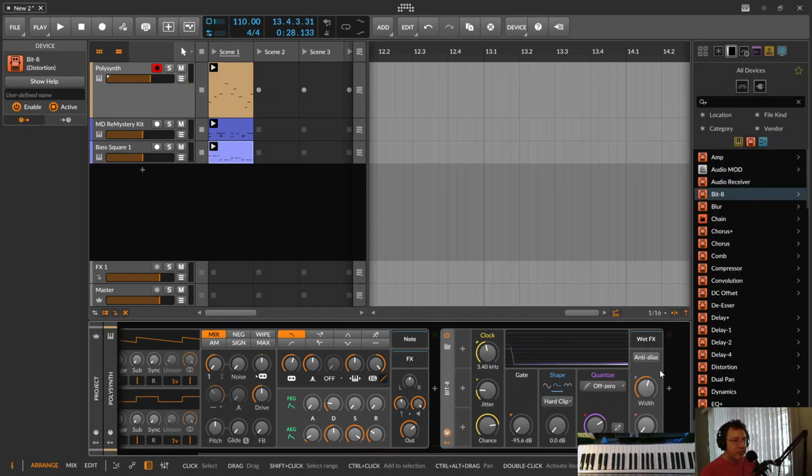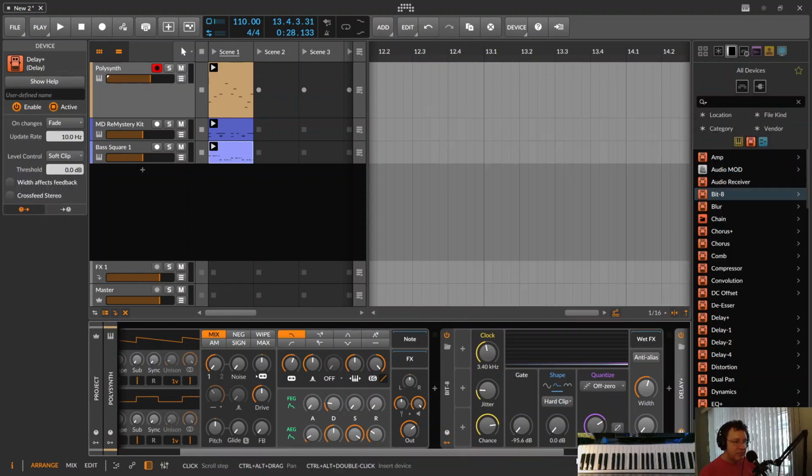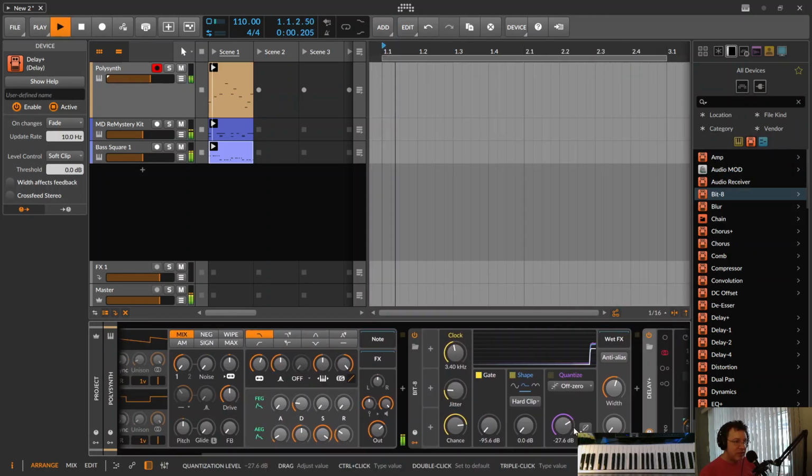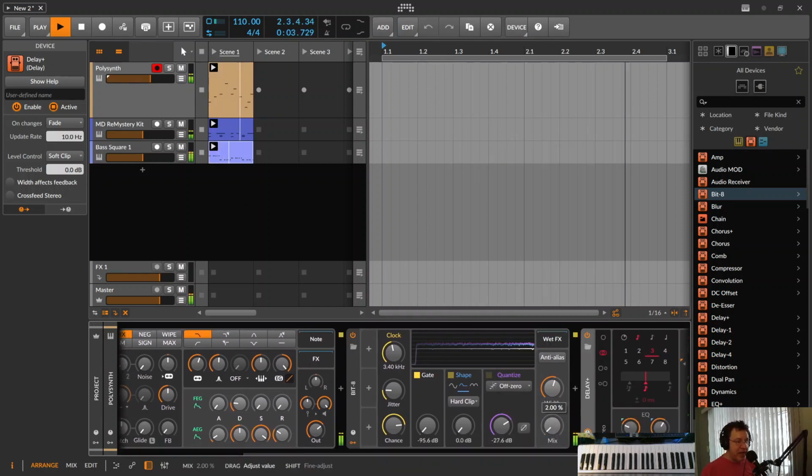Now, did that take away both the reverb and the delay? Okay, let's put the delay back in. Hit OK. At least we got delay. Let's keep just the delay. So now we have a cool sounding synth going into the BIT-8. But what was I going to do? Yeah, I forget. So let's just play it and see what happens. Here's BIT-8.